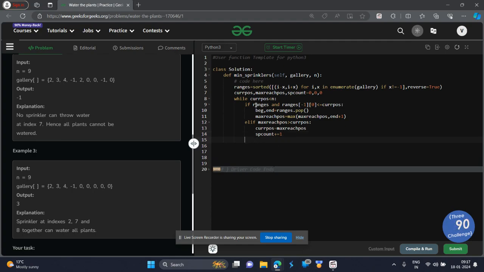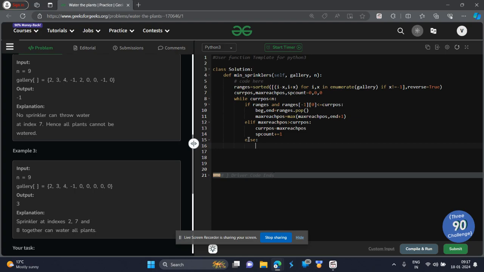Then at the end, if there is no element and the current element is not reachable, or the current range is also not covered, in that case we cannot do anything and we will return -1, which was the case in example 2, where index 7 was not reachable by any means.